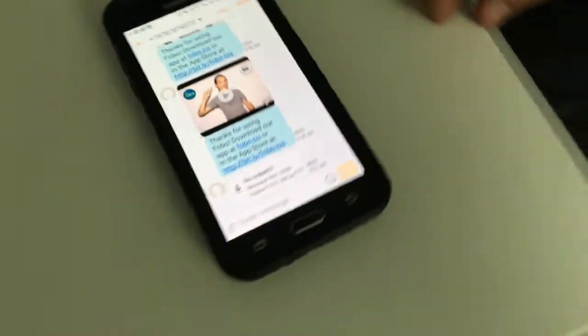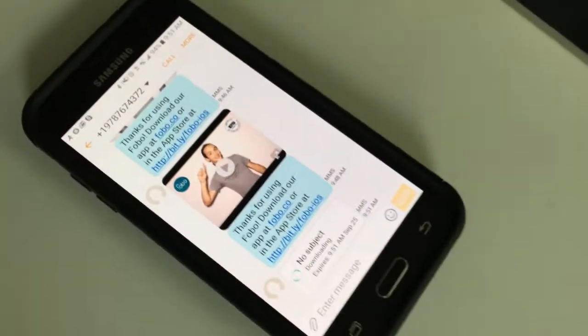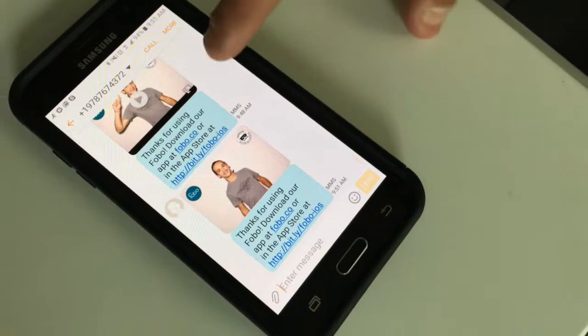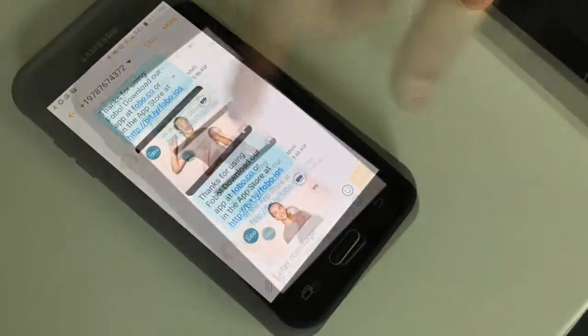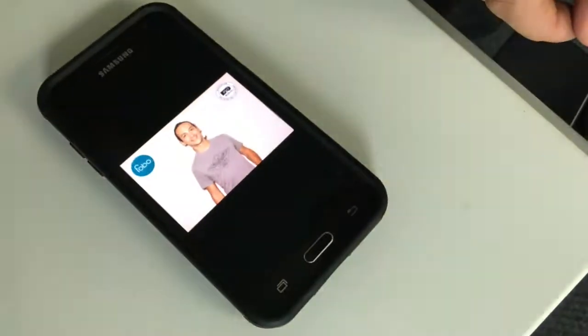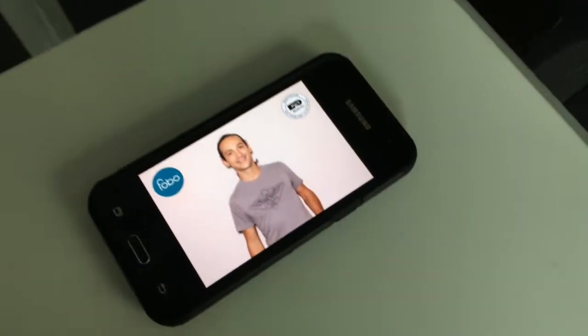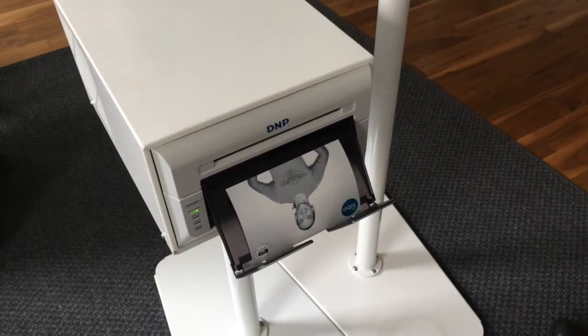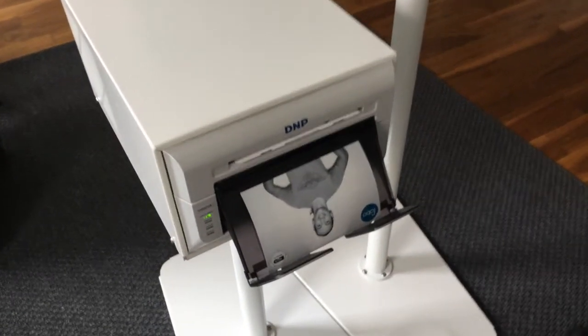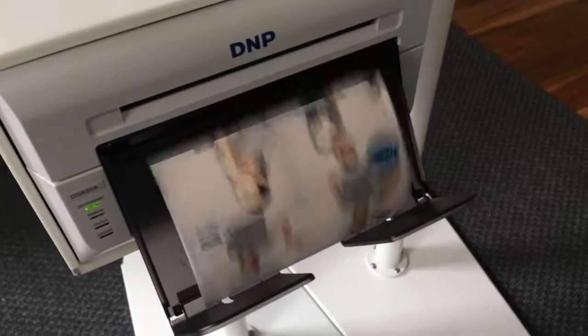Here we see that delivered to the phone immediately is a video file for GIFs or a still image for single shots. The GIF image plays back 4 frames in the loop, and the still image is a high-resolution JPEG, ready for sharing immediately. When printing GIFs, the 4 images come out in a grid like this.